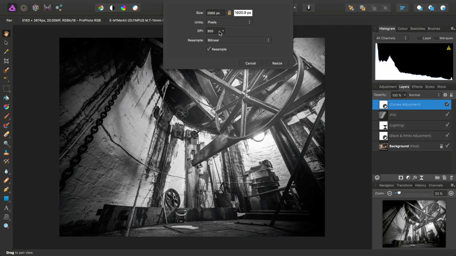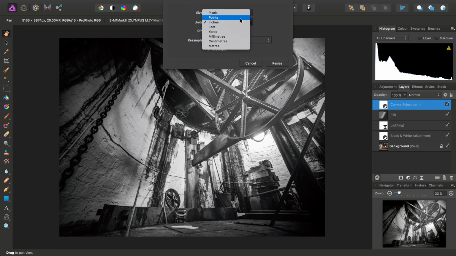So we'll just talk briefly about the DPI. Now this is more relevant if we're using a metric measurement like inches. For example, if I want a 4x3 inch print, Photo will calculate the appropriate pixel resolution for that size based on the current DPI value. Let me show you. If I switch to inches and I set 4 for the width, let it calculate the height, I could then put the DPI at 200.